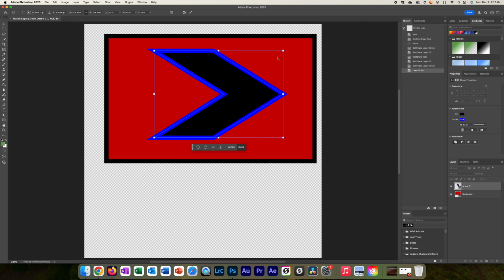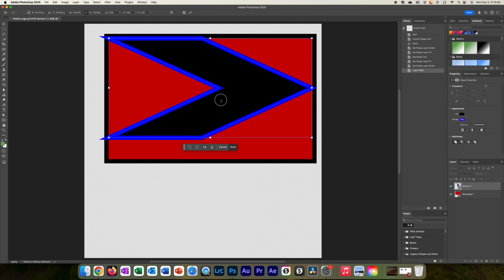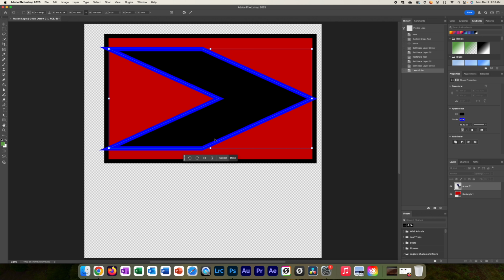Or you can hold shift down, click the corner, and then look, I can hit this corner right here like that. I can drag this corner over here to match, and then I can resize it and move it around to make it look more like a cool design, right?